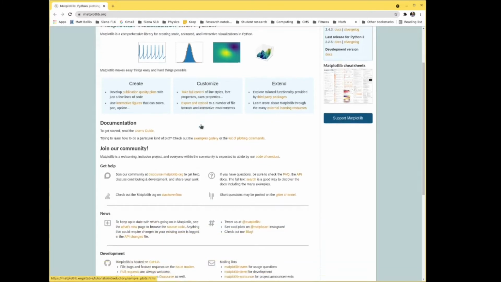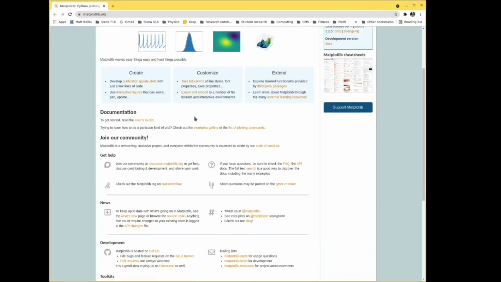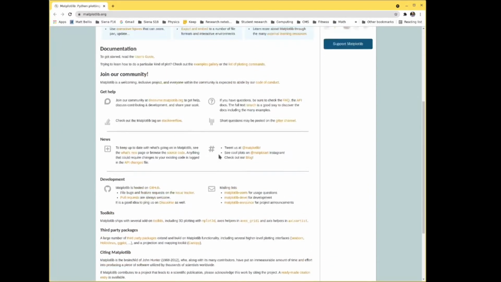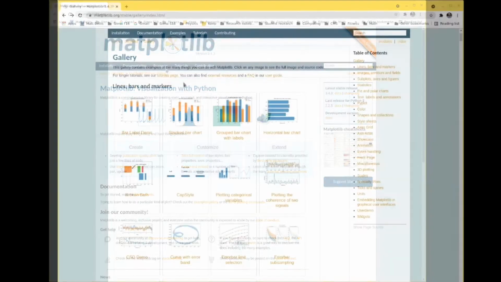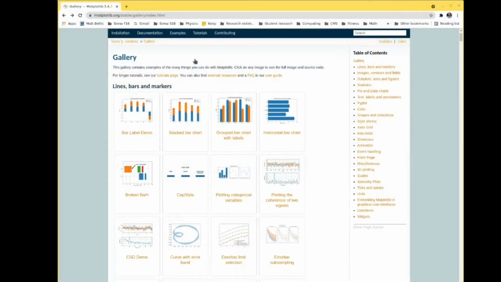For those of you that want to go a little bit further, you'll find a great cheat sheet of how to make different plots and how to do different color coding. One of the places in particular you might want to check out is either the tutorials or the examples. These examples are actually linked from the main Colab notebook, and they are really nice demonstrations of how to make different plots.